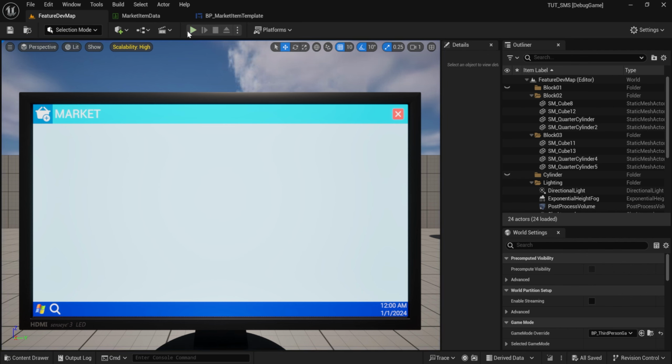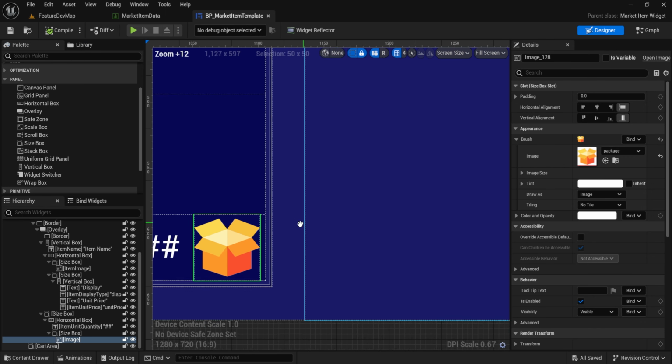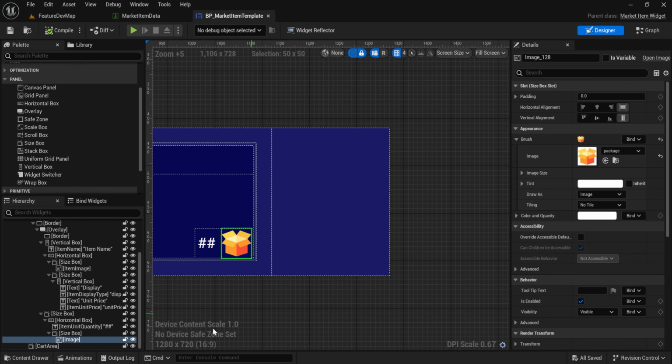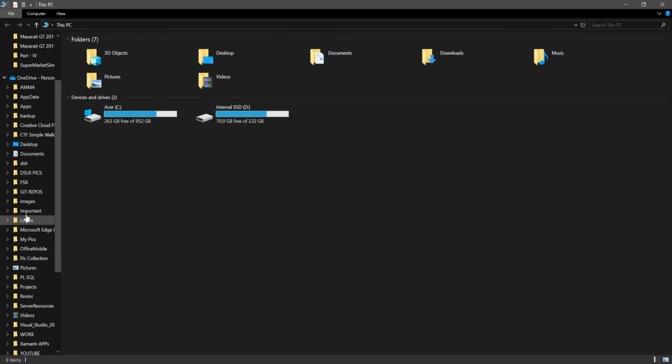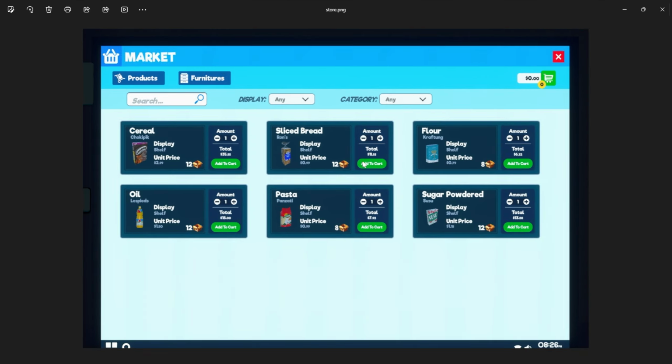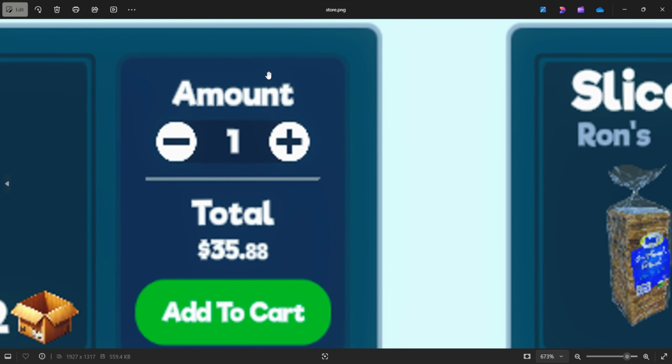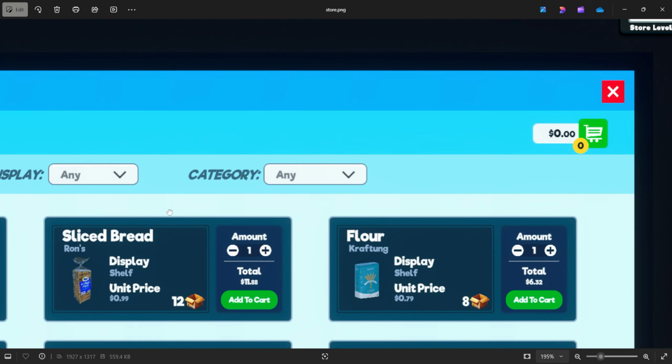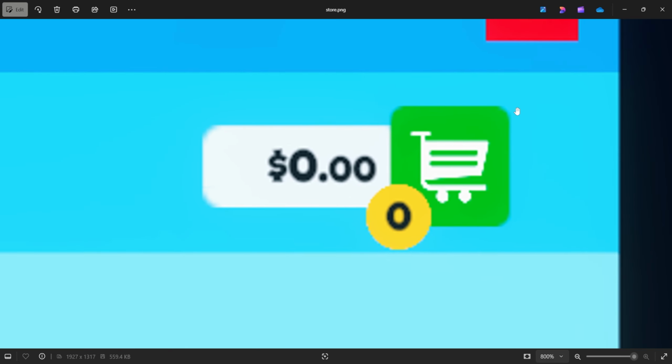Alright, so in this lecture we are going to create the market item buttons. Let's open the reference image, ref, store item. We'll create this area now and also create a cart button along with this price text.